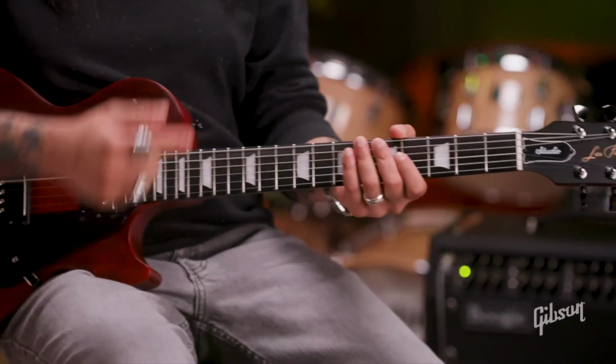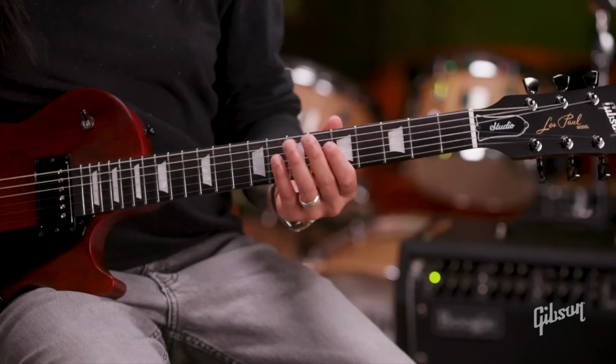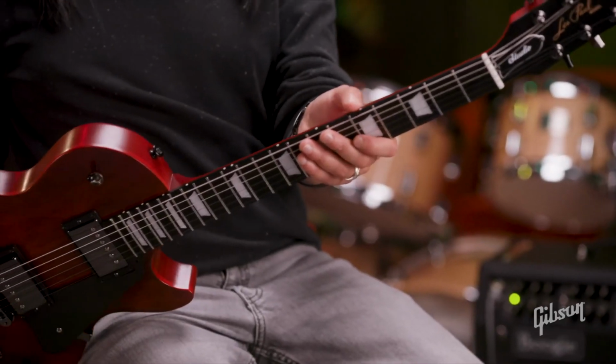Now, something that they said on the Gibson Gear Guide video, and I watched it over and over and I couldn't really tell, and even when I got the guitar a few days ago, I took it out of the bag real quick and I looked at it and didn't really get a chance to play it too much that first day, and I set it back in, and it wasn't until the next day when I was playing it and I was thinking about what he said, which was... New to this model, we have a compound radius bound ebony fretboard. Really nice touch. It had a bound ebony fretboard.